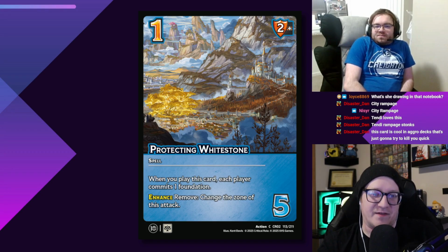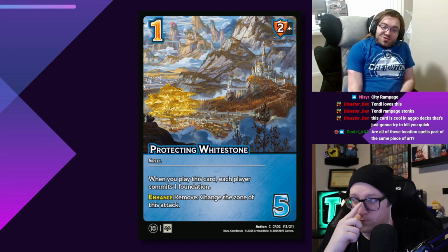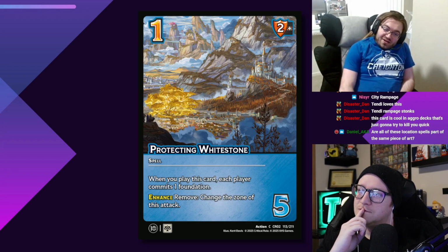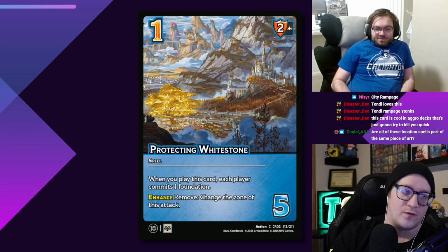I think this card's actually going to see quite a bit of play. This is a very good action. Snap zone change is also quite good. This now says you can unlock things like Phantom Threat in other characters. Correct. Which is really cool when you think about it. Yeah. Dope. It's very, very cool.